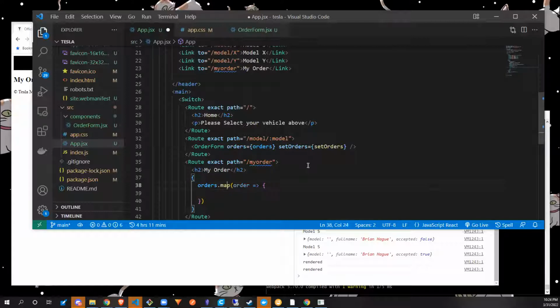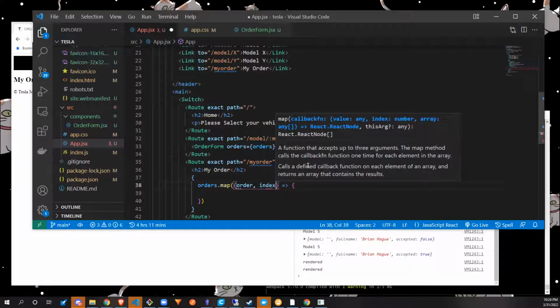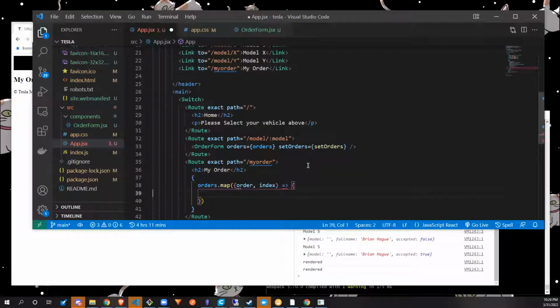Something like that. I guess we probably want an index because we'll end up having a key on here as well. And I just made another mistake. I don't want that.